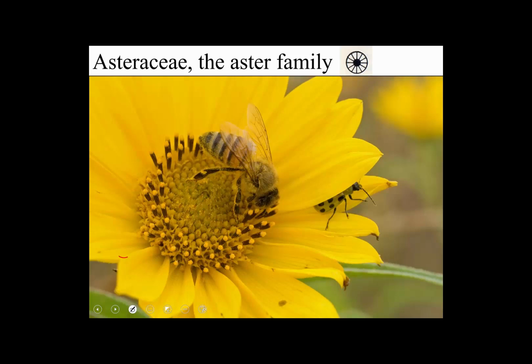Welcome to the Asteraceae. This is the family that I cautioned you against trying to use members of for the flower analysis activity because, well, the flower is a little bit intricate and confusing for beginners, but we're not beginners anymore. And the basic story is that what looks like an individual flower, what looks like a blossom, is a whole bunch of them packed together into an inflorescence that's called a capitulum, and the flowers are kind of modified. Let's look and see how.